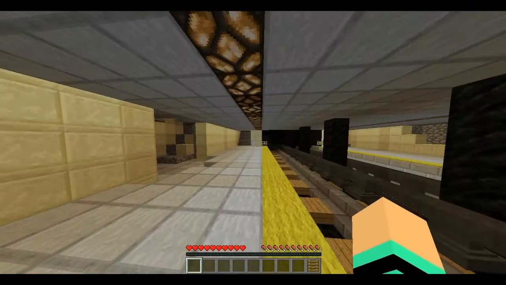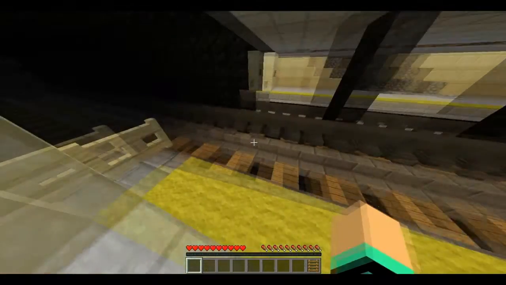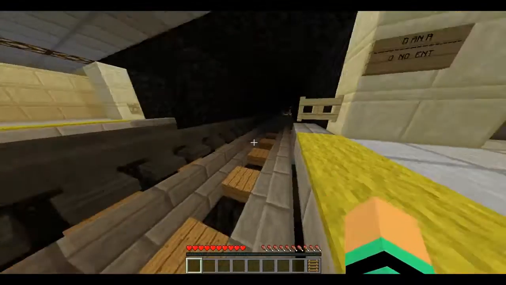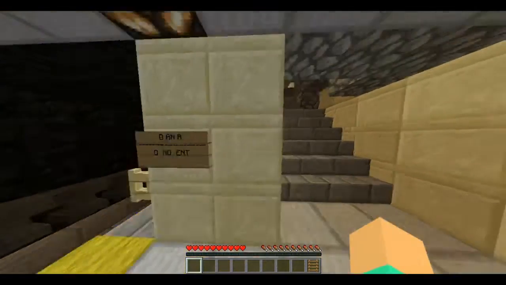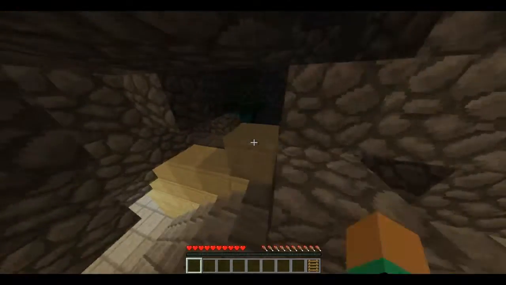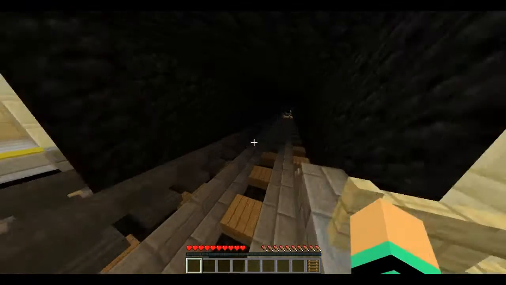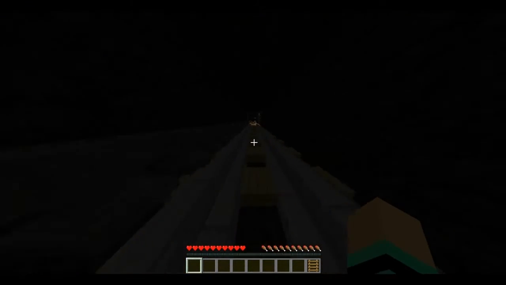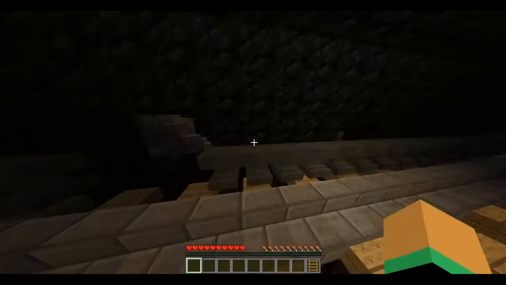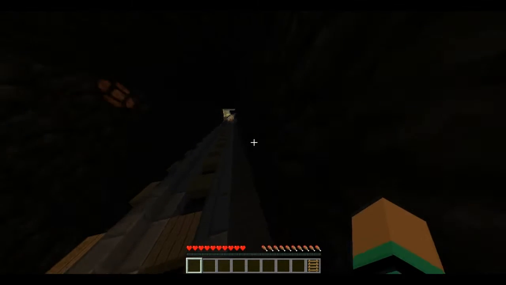Did I just do a circle? I think I just did a circle. What does the sign say? Oh, we're back here. Yay. So yeah, we did do a circle. Nice job. So I guess we keep going this way. Or is it the other way? I don't know, I don't really care. No, it's this way. I'm confused.